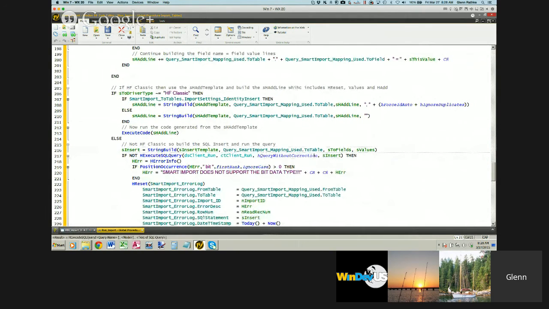For every record that we loop through, we get the mapping for every row, so we're only going to process the fields that we've got mapped. We may have 100 fields in the table, but if we're only mapping 3, then those are the 3 I'm concerned about reading and writing. So I build that template that says select these 3 fields. Because I know my mapping, I know the from fields and the to fields. At that same time, I can also build my generic insert. I take the same fields in the same order from my select and use them for my insert, and I just build that line for those 3 fields.